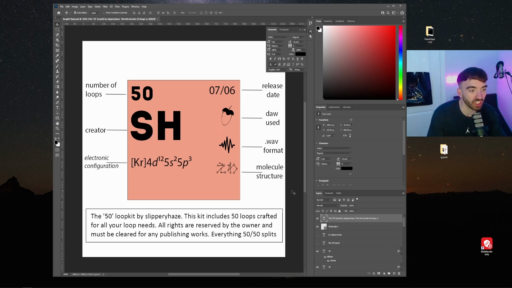Which then led me to my final draft, where I have kind of just moved the entire image up a little bit. There was a lot of space down the bottom. There was a lot of space up the top, and I needed to fill it in with something, so I added in a text box.